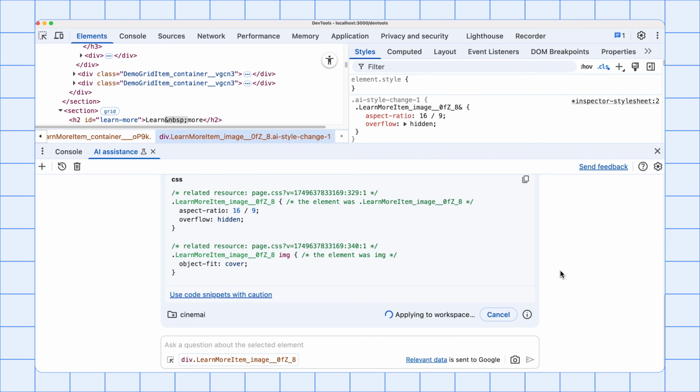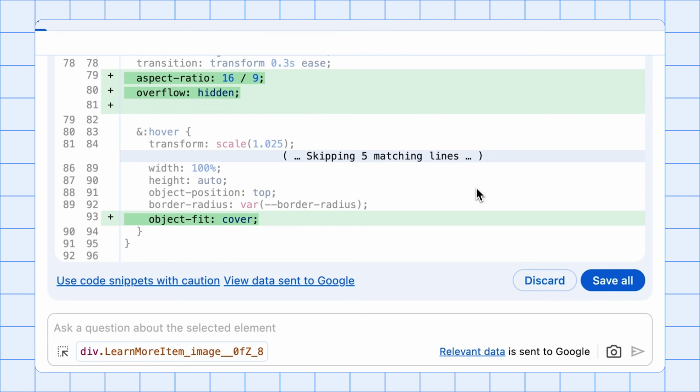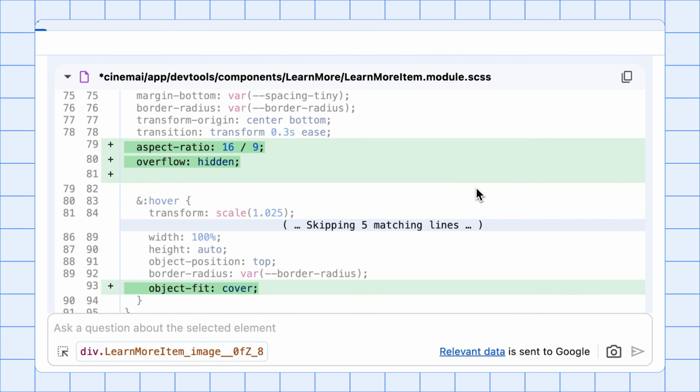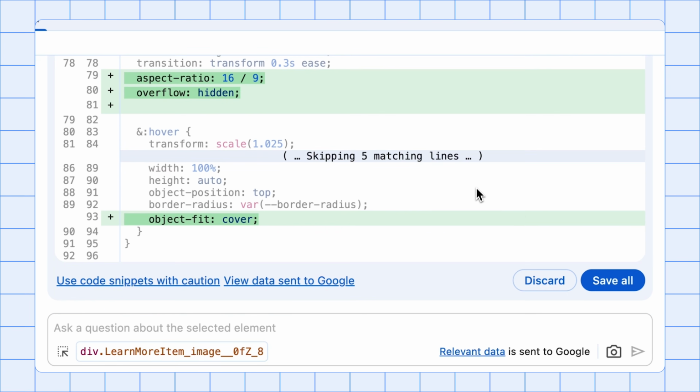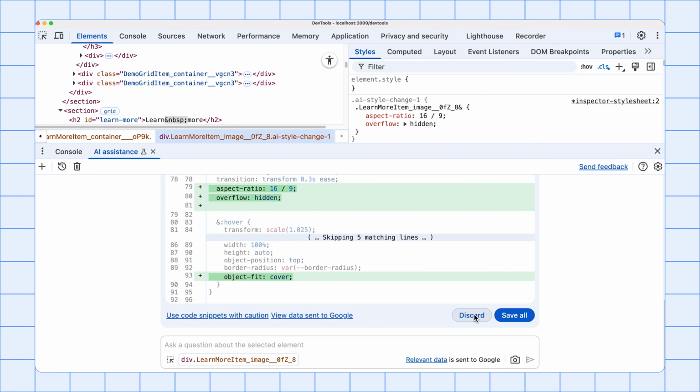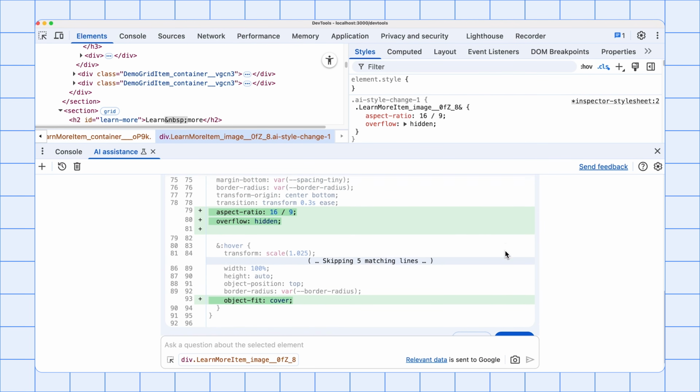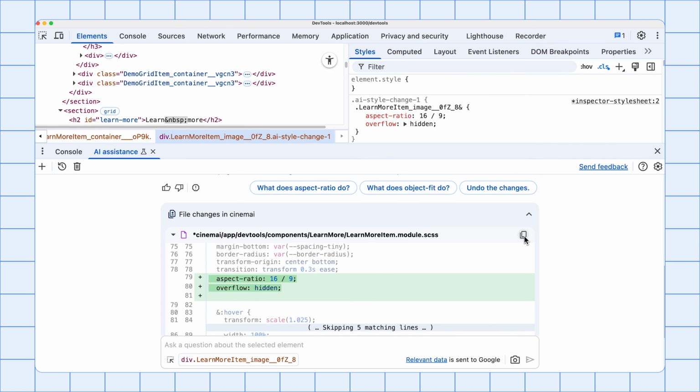Gemini in AI Assistance then matches CSS selectors from the inspected page to your source code. It can even unravel changes made by your build tools like hashed class names. After the process is finished, you can review the matches by looking at the file paths. Click Save All to permanently save the fixes to disk. Click Discard if AI Assistance mismatched the fix to an actually unrelated file. This allows you to transfer fixes with the click of a button. And if you prefer to do it manually or don't have a workspace connected, click the little icon to copy any fix to the clipboard.